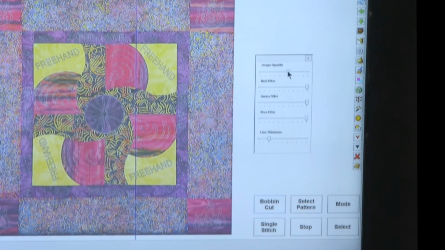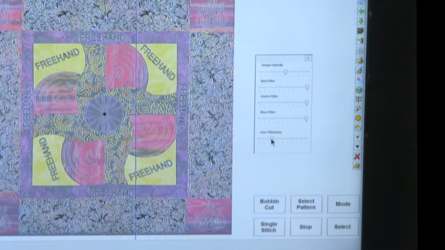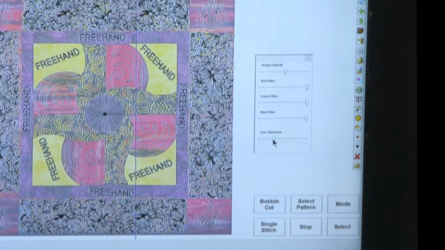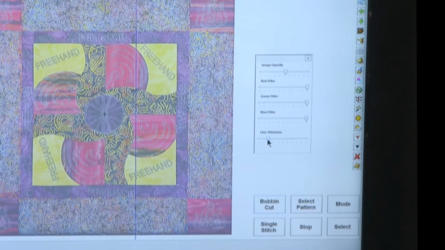So you could see your quilting better, or the design that you want to put on it. Exactly. You can play with the red filter, the green filter, the blue filter, just different colors. Wow. Different colors on top of your quilt. They've thought of everything. And then, of course, you can adjust the line thickness to see it more. That is a cool feature.